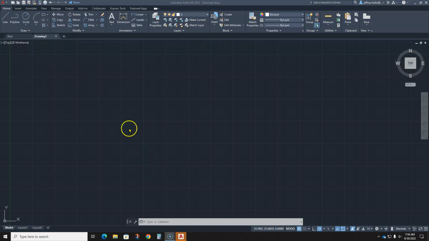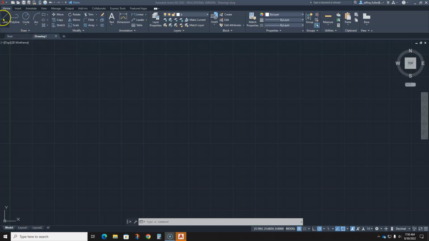Today we're going to talk about the draw panel in AutoCAD. All right, I'm going to go a little bit more in depth than I did in the classroom, so just watch and see what else shows up here. Okay, in the draw panel, we know this is the draw panel because it says draw right down here.